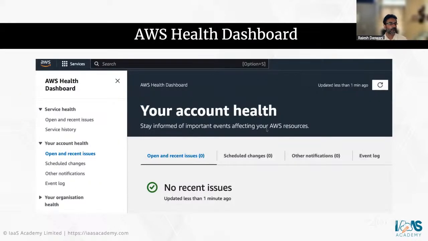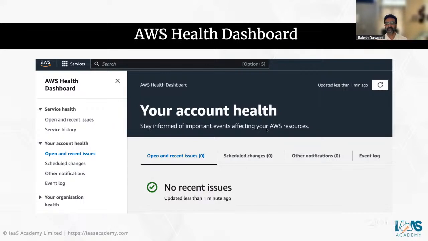The AWS Health Dashboard, when you create your AWS account and you run all of your resources, is something that you want to keep an eye on. So the AWS Health Dashboard allows you to monitor the health of any of your resources, in the sense that if AWS is making any planned changes or maintenance work or anything like that, then if any of those changes or any of their work is going to affect your resources, that will be listed in the AWS Health Dashboard.